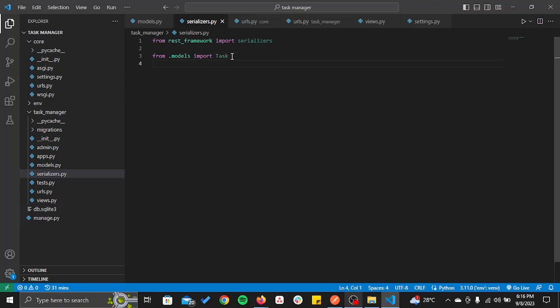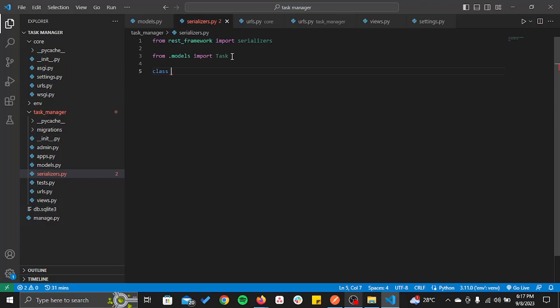Then we go ahead to define a class, and I would always suggest that you give your serializer a name that is associated with the model. So for instance, if you have a model that is called recipe, you can call your serializer RecipeSerializer.